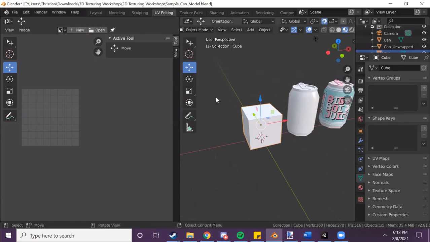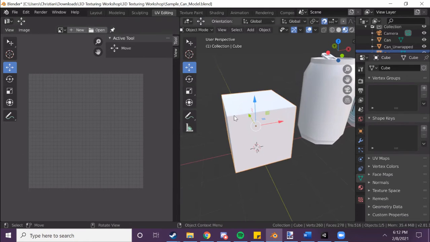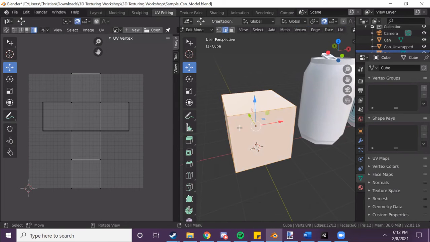This will give you two panes, one that shows you the UV mapping stuff, and one that shows you your object. In your object pane, you're going to want to press Tab to go into edit mode. With all the faces selected, you'll see the UV map that correlates with them.